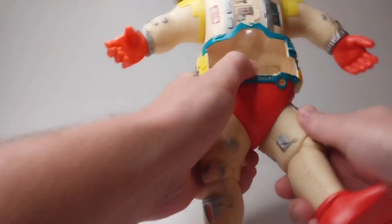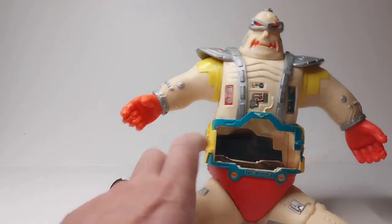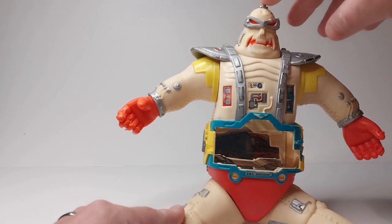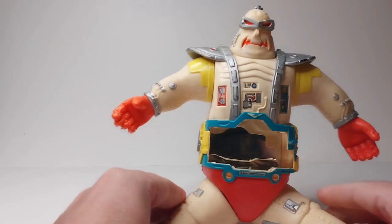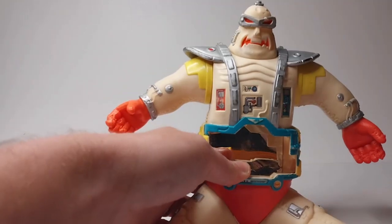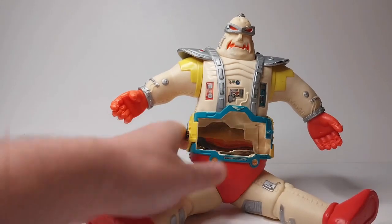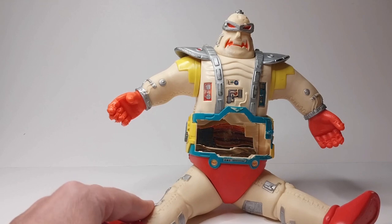And then, we've got Krang's android body here. It's missing the door in Krang. I already have a Krang in my collection. He's in really horrible shape. He's missing the antenna on his head. His hands have been chewed on, and his heel is the worst. It looks like a dog got a hold of it and absolutely chewed his heel off. But I don't have an Android Krang in my collection, so, you know, paid hardly anything for this, and was pretty psyched to find that in the bins.